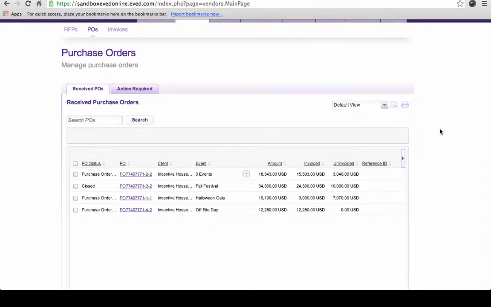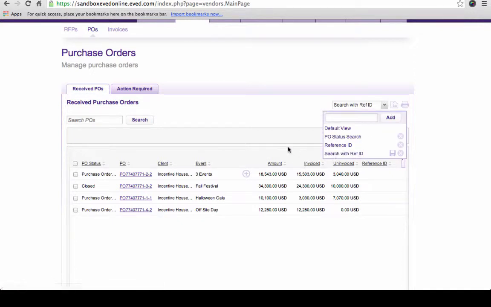Once you've run any custom search, you may want to save it so you can return to it later in eVid. To do that, use the default view drop-down menu at the top right-hand side of the screen. Clicking on the drop-down menu will open up the options where you can enter in your custom search field, click Add, and that will add it to your list of search terms.